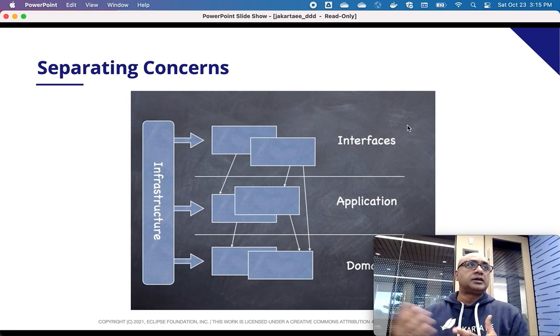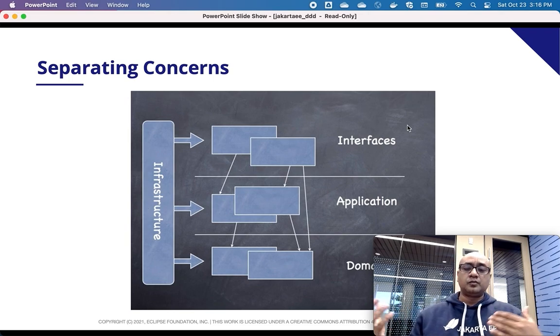And they do things like translating from one data type to the other, doing serialization and deserialization, doing some assembling. There's some analog to this in another concept called a bounded context. But it's usually just mapping things from one to the other, converting things from one to the other. That's what an interface layer typically does.